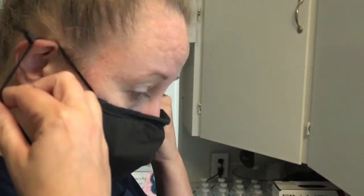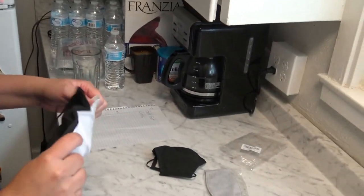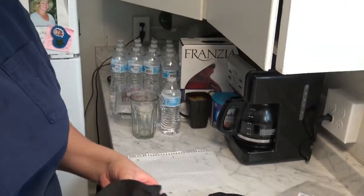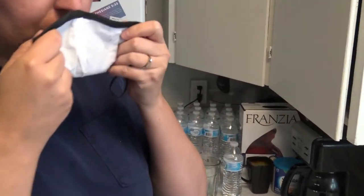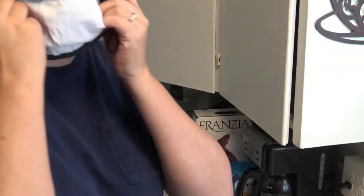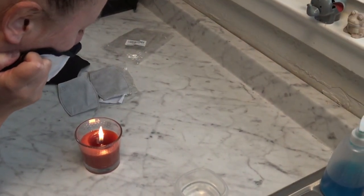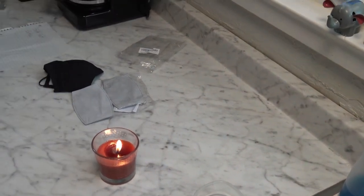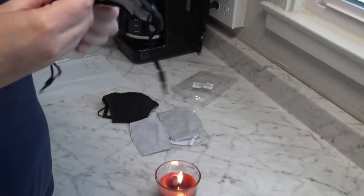I think we should take it off, take the filter out, and blow through it backwards just to see how hard it is for air to come in. We're doing it backwards — kind of hold it against your face. The same results. Definitely give it five out of five on the candle blow test. It's definitely a very safe mask.